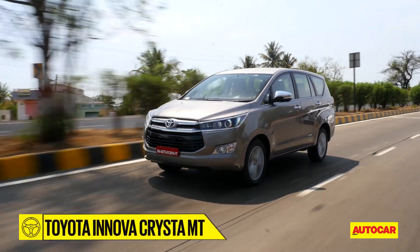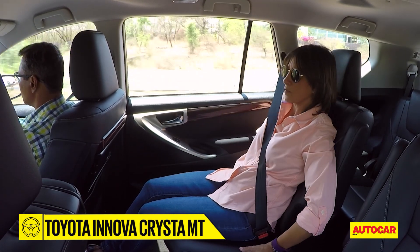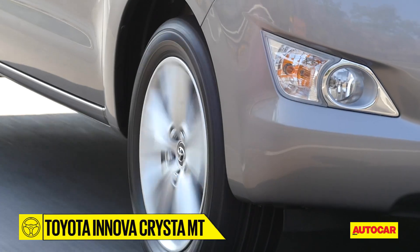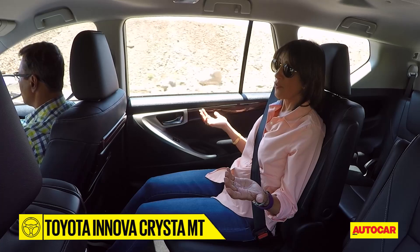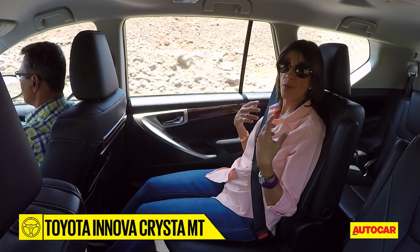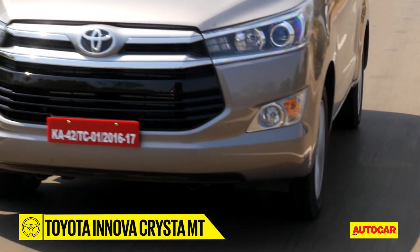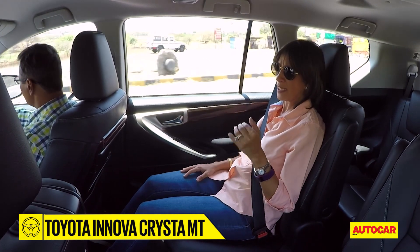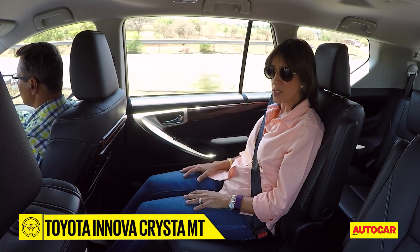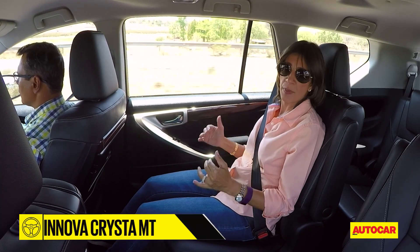Other than that, it's hard to fault the captain seats which are supremely comfortable. Space is also a little more than before, making an already great place to be even better. It's truly a first-class experience in this row, and what adds to it is the ride quality. The ride quality of the Innova was always really faultless and it feels like that even now — you're absolutely in comfort in this back seat. It does feel slightly firmer and gets a bit jittery over sharper bumps at lower speeds, but honestly I'm picking needles out of a haystack. You really can't complain about the ride quality.